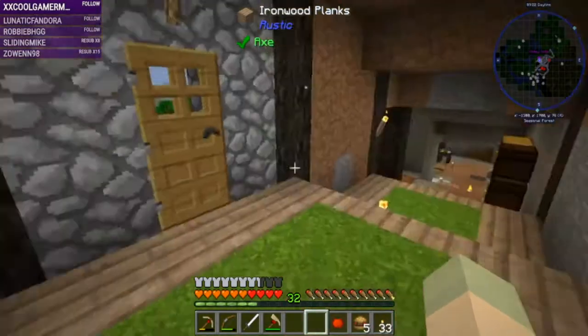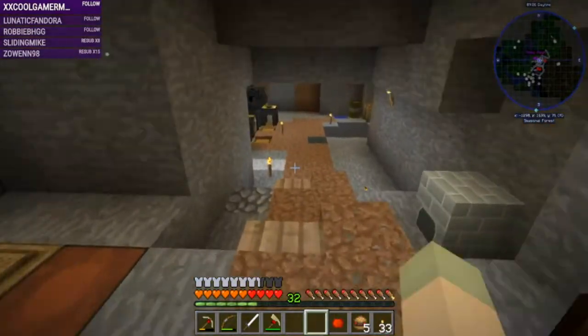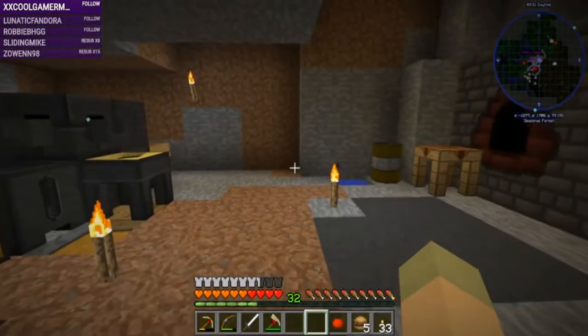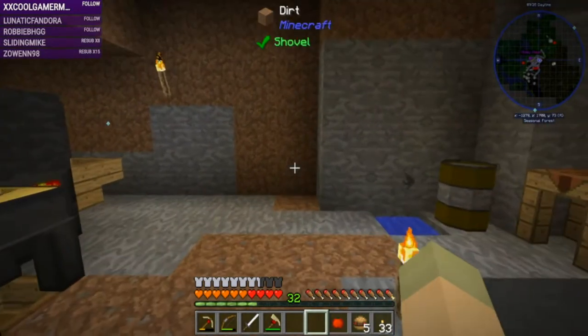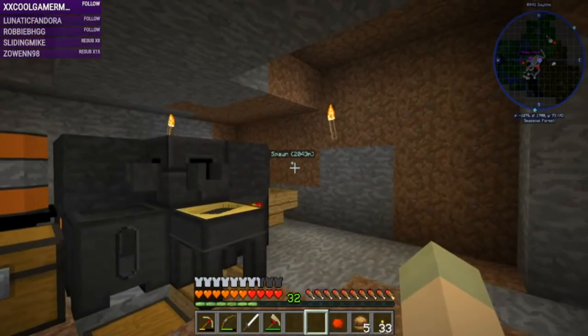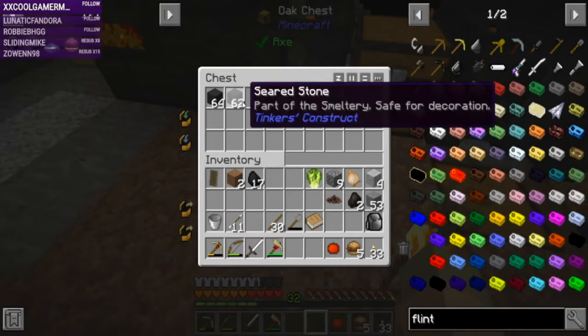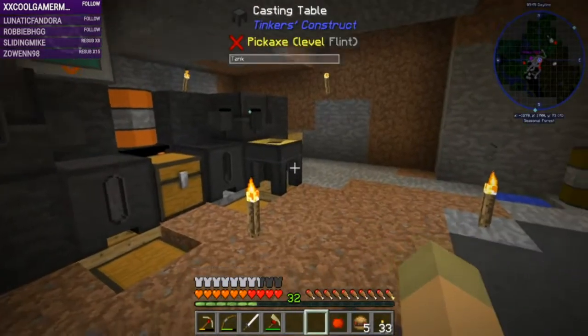All right, I'm back, and we're going to go ahead and do the Tinker tank and coke oven. Definitely want to get the automation as early as possible. It'll make our lives easier as we progress, to be able to automate, or at least semi-automate things as you're going. Look at that. Yeah. We're all out of cobble. We'll have to put some more in there.